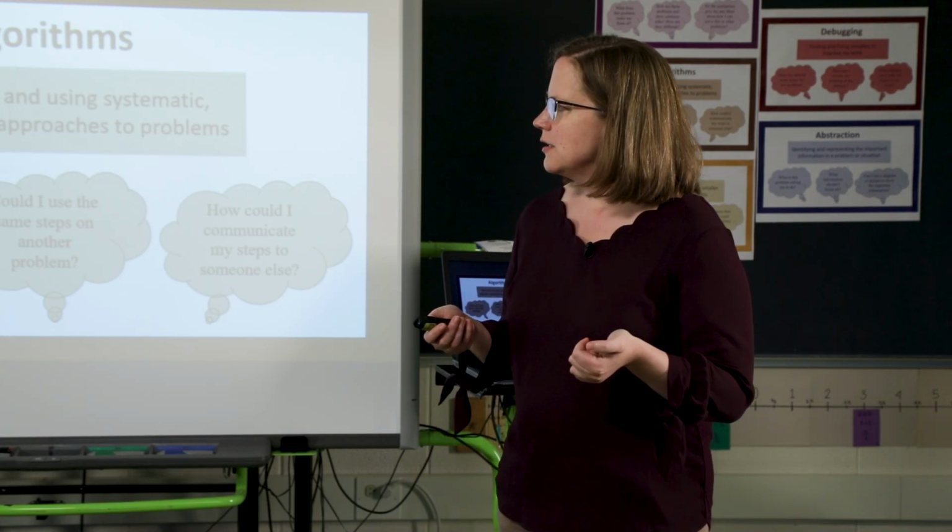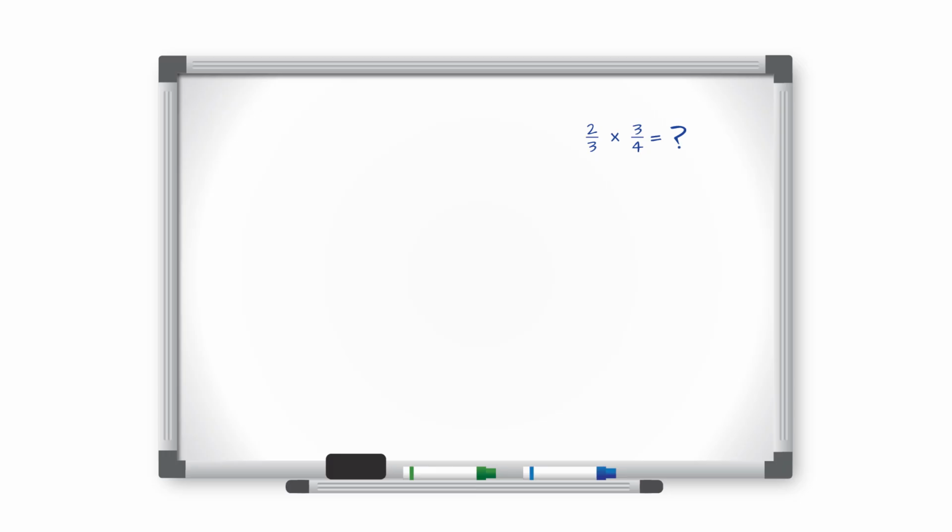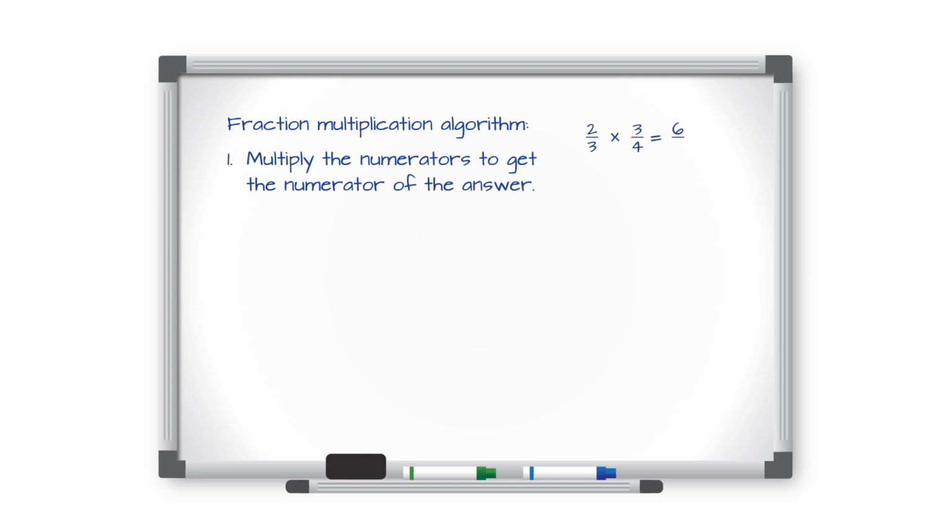Okay, so let's practice thinking about how we would write down an algorithm using fraction multiplication. So we can think about this example to help us. So 2/3 times 3/4. If you were solving this problem, what's the first thing you would do? Yeah, okay, multiply the numerators. Why would you multiply the numerators? What does that tell you? Yeah, it gives you the numerator of the answer, right? We know that's true. We thought about it using those pans of brownies. We figured out why that's the case.